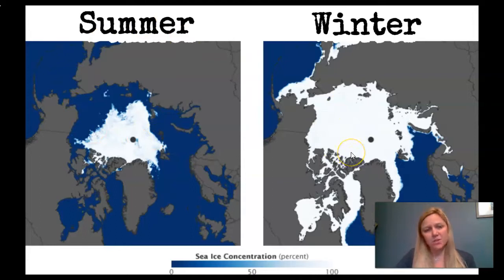So a drastic change. The polar bears are really limited to hunting in the winter. I'm going to talk about this in a little bit again, but this is when they're hunting. When the ice is extending out to the continents, all around the edges, you have polar bears. In the summertime, the ice is not extended to the continents, and they don't just live out in the middle of the ocean on the ice during the summertime. They stick to the continental areas, and so they only hunt when the ice is like this. And so we'll come back to that in a little bit.